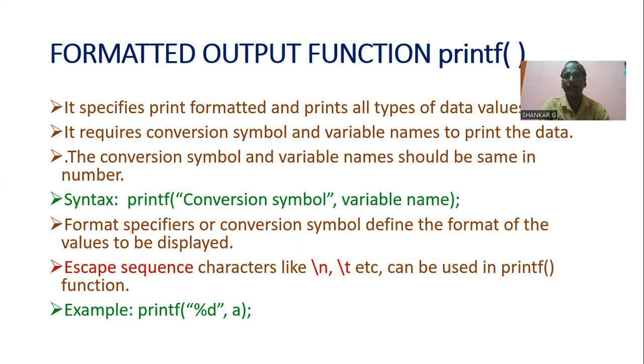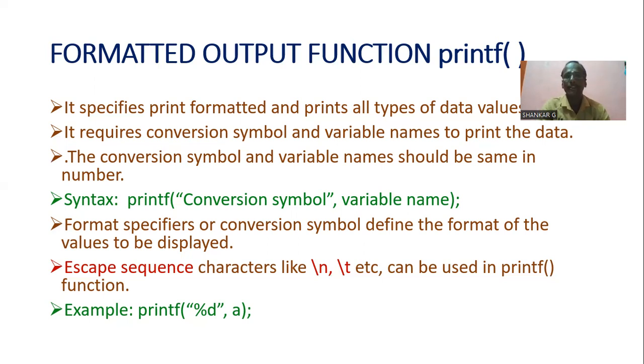And the format specifier or conversion symbol defines the format of the values to be displayed. And in printf, we are using some escape sequence characters like \n, \t, \b, \a. So many escape sequence characters are there. These escape sequence characters help you to print the output in a formatted manner, right? So they can be used in printf functions.